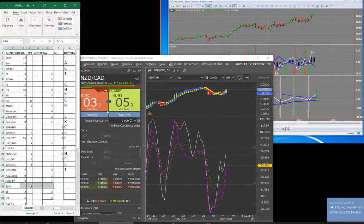Let's see. They're not really giving me much data on this. That's odd. I wonder, it's not a solar collector company. I thought it was. Let's see if we can find what TAN is, because it really does look like a crypto, the way it's trading. TAN. There we go. Motley Fool. Billionaire Maker Stock. Market Summary. Yeah, it's a solar company. Invesco Solar ETF. TAN. That's what that is. It is a solar company.